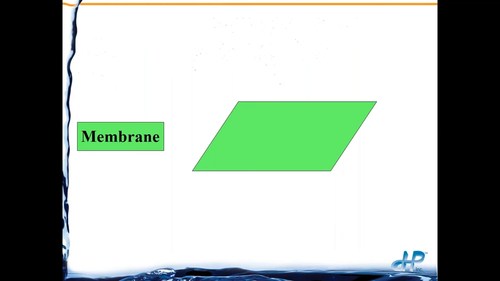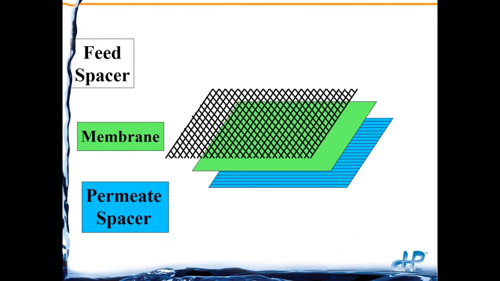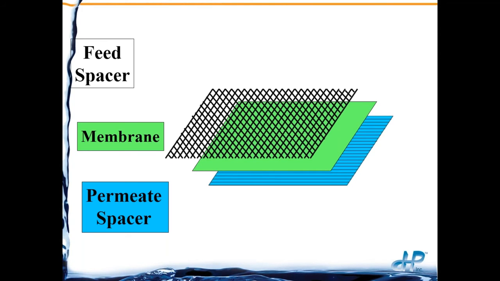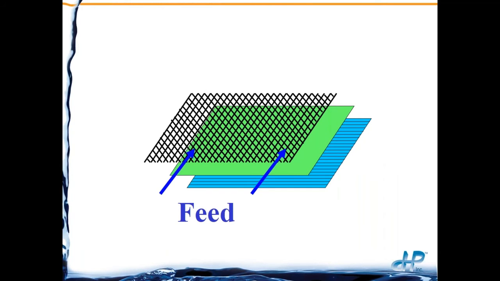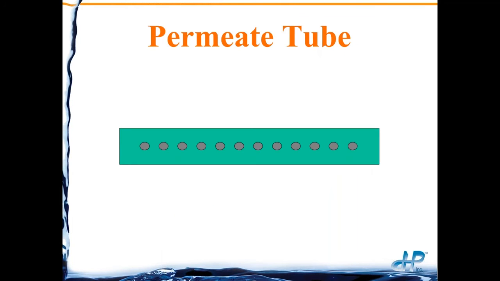So the three building blocks, again, we have our membrane, feed spacer on one side, the permeate spacer on the other, and then to make a full envelope, what's known as a membrane envelope or leaf, we have another membrane on the other side, and then it's glued, sealed up all the way around to make an envelope so that we can keep that feed water from coming in contact with the permeate there. Now that feed water enters into our wraps of the feed water spacer, and it of course crosses through and exits out as the concentrate also. So this is also known as cross flow filtration. One flow in, two flows out, with the concentrate and the permeate.